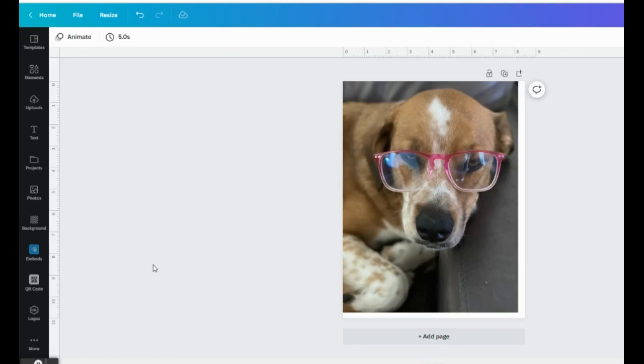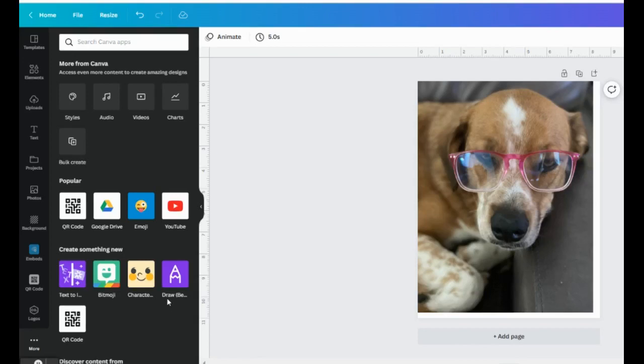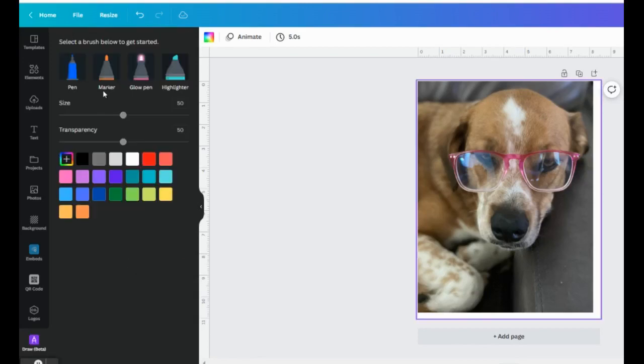To trace your animal outline, you will go to More, and then you're going to look for the tool called Draw. Once you have this selected, you can select the pen, and I like to use black or white to outline. So let's use black. I'm going to go back to the pen so it's nice and thin, and you can change the thickness of your pen here, and then you can make it more transparent or less transparent. That means you can see through it. I'm going to leave mine full black and a smaller size. I have 11-point font here.